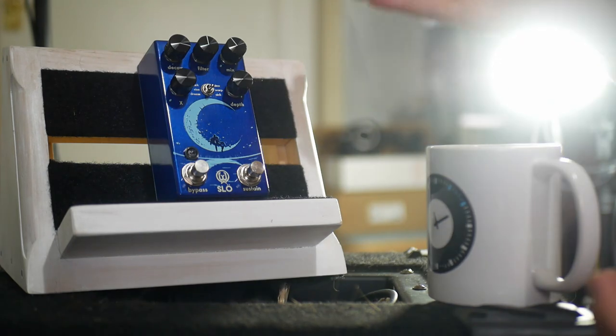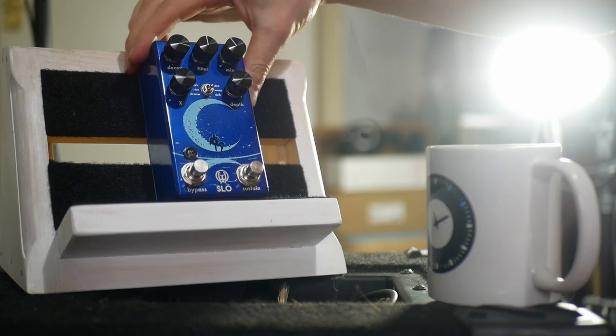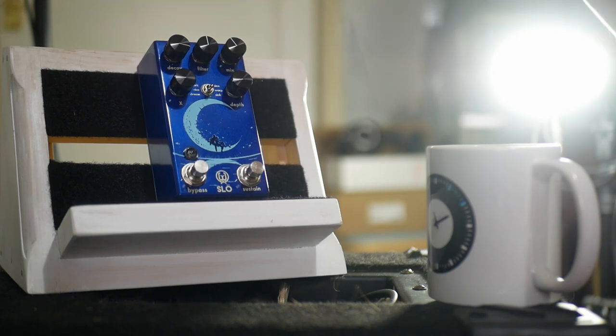So a very late addition, but Liana bought me this Walrus Audio Slow Reverb this week. And super impressed with this pedal. Really like what it does. Clearly she knows that I'm a big fan of reverb, because this seems like a really cool reverb pedal. The only thing that I would change about it, given the option, would be to make it a stereo reverb so that I could put it after an Iridium or the HX Stomp or whatever.